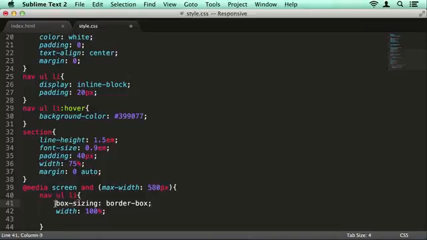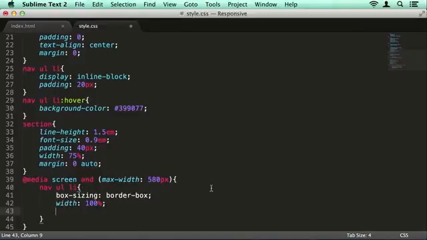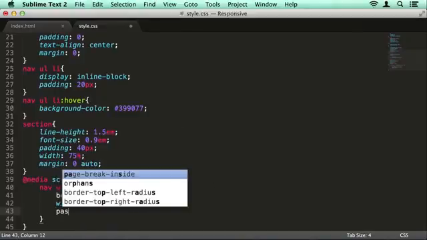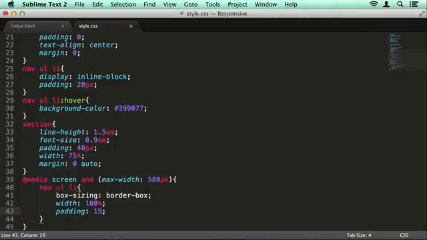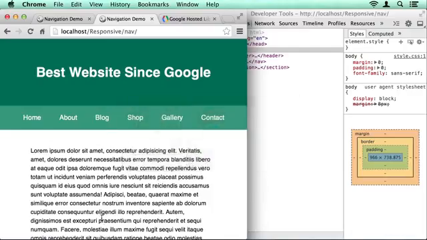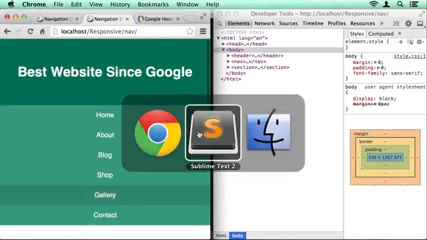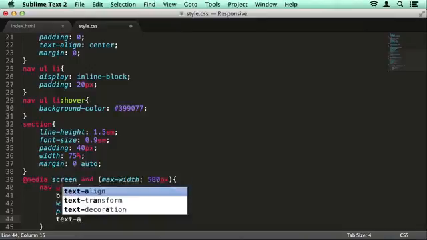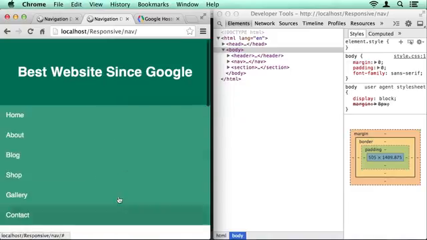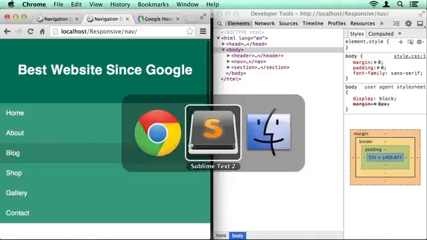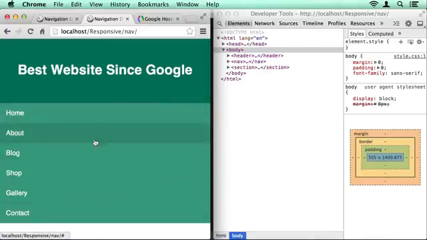Now this is because if you had the normal box sizing, it would be adding the padding on the outside, so obviously width of 100% plus extra padding would overflow. But I won't go into too much detail about that right now. Also going to take a bit of padding off, so padding 15 pixels rather than 20. So now if we go down to, yeah, that's looking nice. Let's add, I think I'm going to put them on the left, so text align them left. Again, it's all just little details, you can do this however you like. So there, our list items are done how we like.